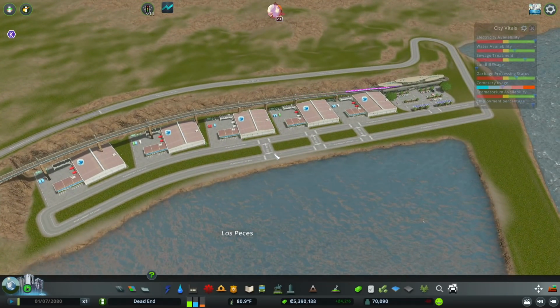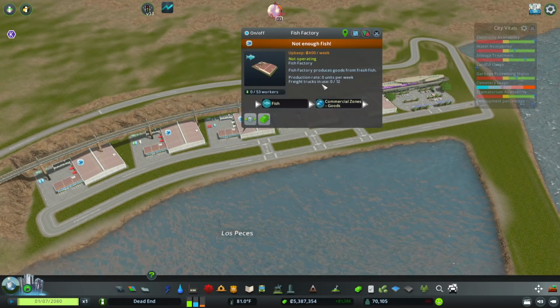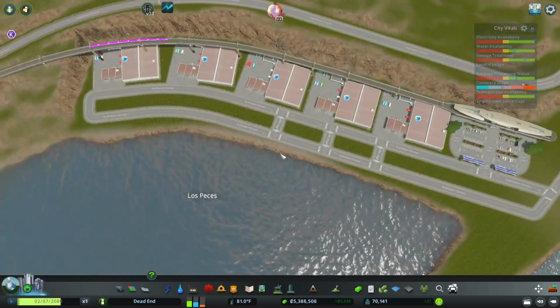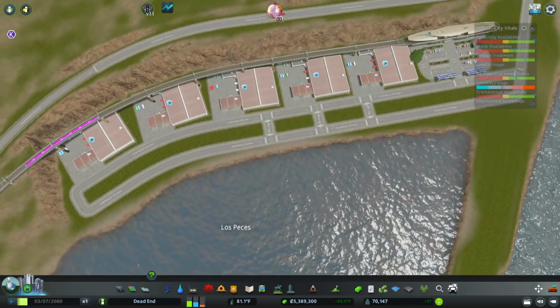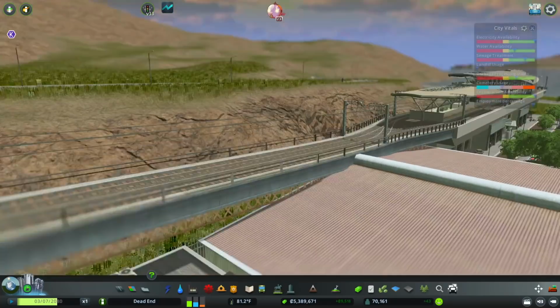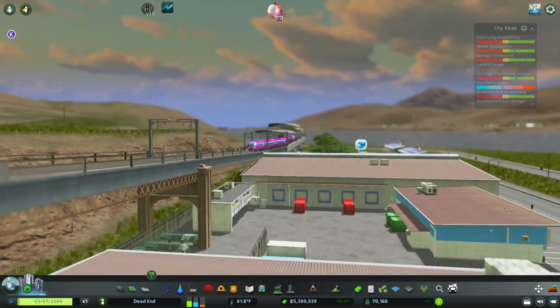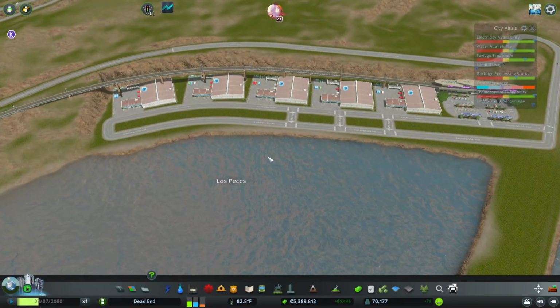So quite a few in. We've got 5 in total right now, which is amazing. These are going to be our factories that process the fish. Does it tell us what it does? Fish factory processes goods from fresh fish. Just creates commercial zoned goods. So it could be like tinned fish or stuff for restaurants, stuff like that. But we got 5 of them in. Really, really good right now. And I don't think it clips too much, does it? Oh, it just about comes to an end. We'll go with it.